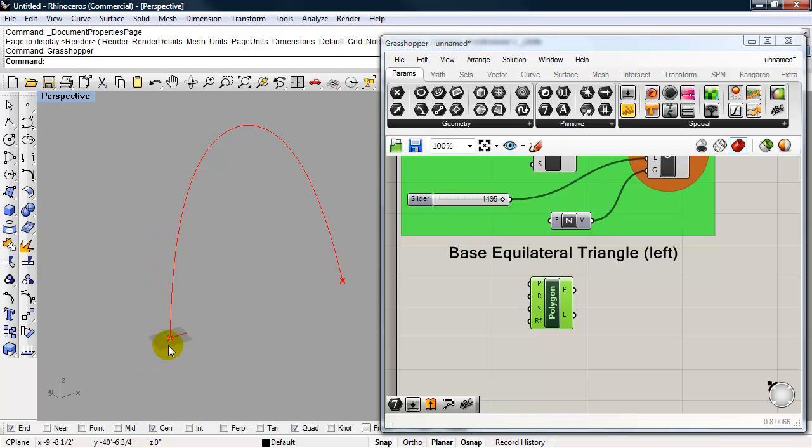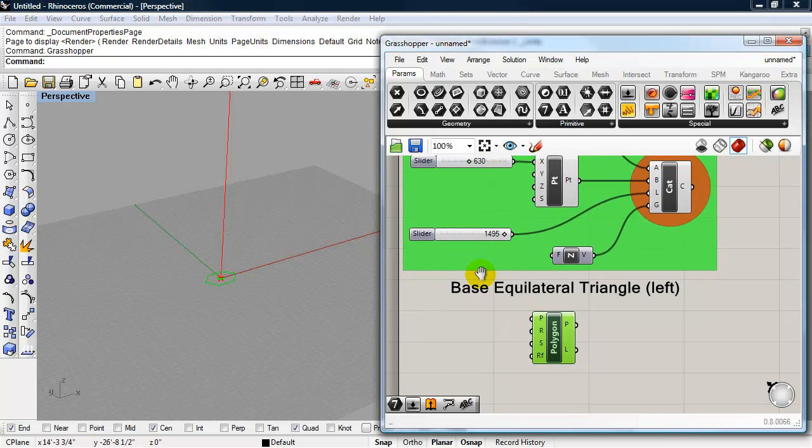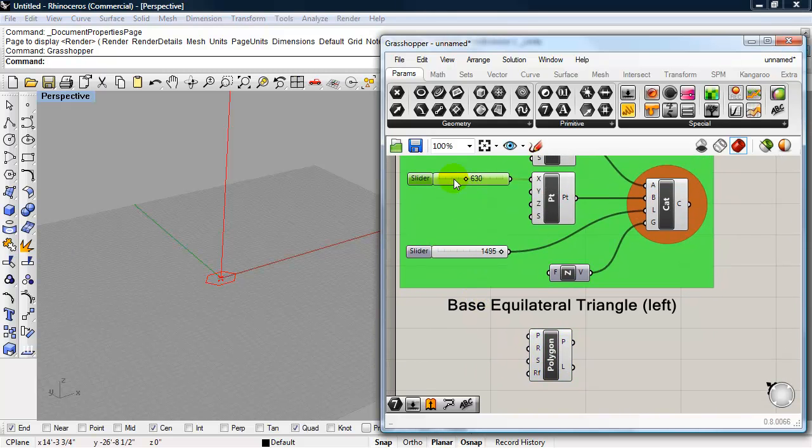I'm just going to zoom in to 0, 0, where this polygon is being hosted right now, and copy and paste a number slider, and set it to 3 for 3 sides. That's going to make this polygon a triangle.